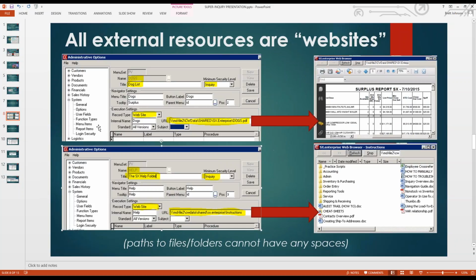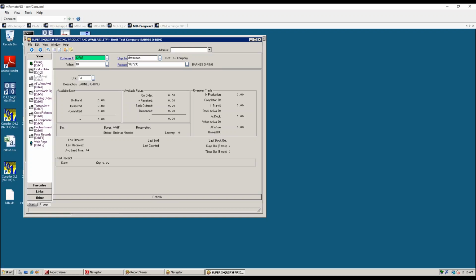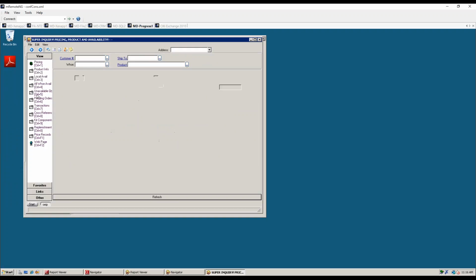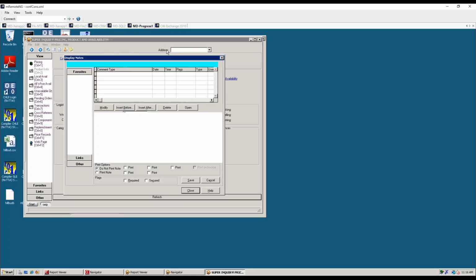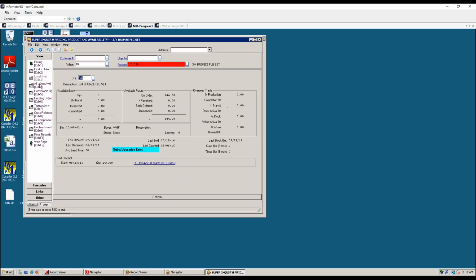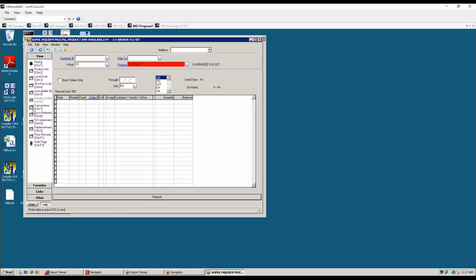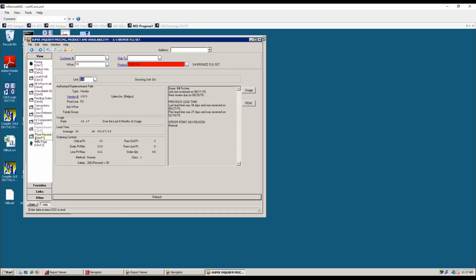So with that in mind, let's talk a little bit more about the super inquiry setup. This is my super inquiry. This is one of the first tools I use to train new employees. What I usually do in training is I'll take them through all the details of the product and availability and all these tabs. I'll talk about all these screens in detail. There's nothing new or changed within any of these screens. I've only just merged them into one program. So I'll walk them through the normal training process, breaking down details of all these screens.